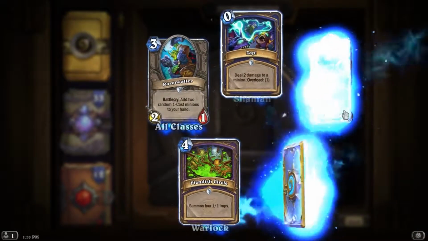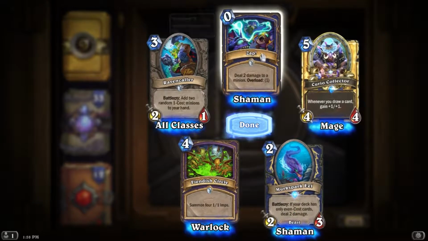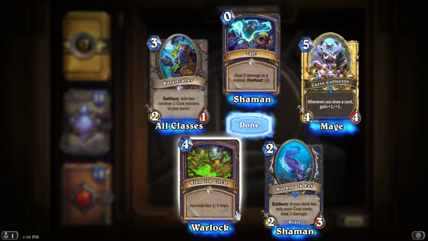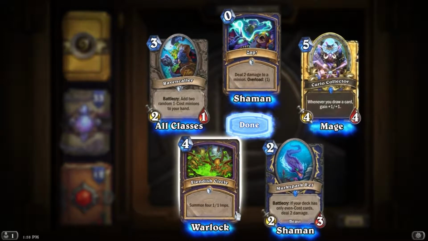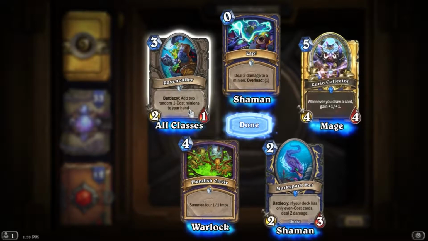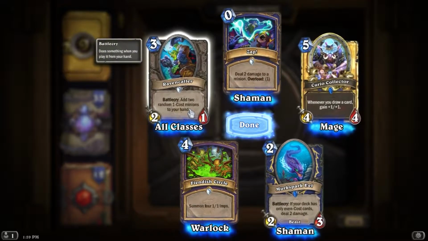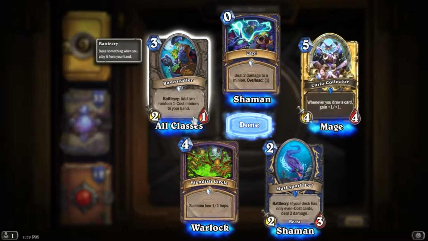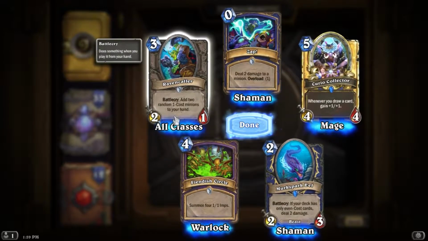Alright, kind of went out of order there, but whatever. Then we got some punctuation cards now. Fiendish Circle, 4 mana, summon 4 1/1 imps. So this is basically Implosion, but it doesn't deal damage, and it summons 4 rather than 2 imps. Or if you're my opponent, it summons 4 imps, but for me, it summons 2 imps. Sorry, not 1 imp. I'm not that bad at the game.